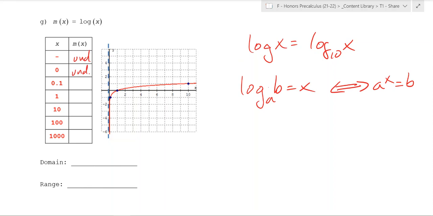The definition of logarithm is something you should definitely look up, but one thing you can remember is that log base a of b equals x is the same thing as a to the x equals b. So you could use your calculator, you can remember this, but with base 10, these are numbers you should be able to work with in logarithms.